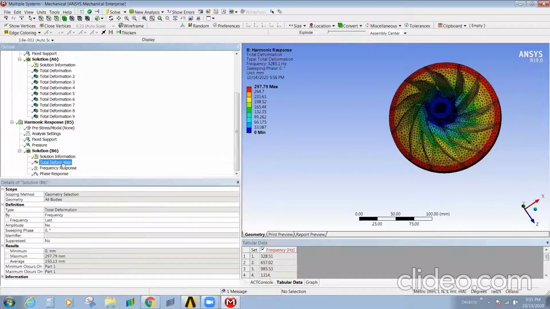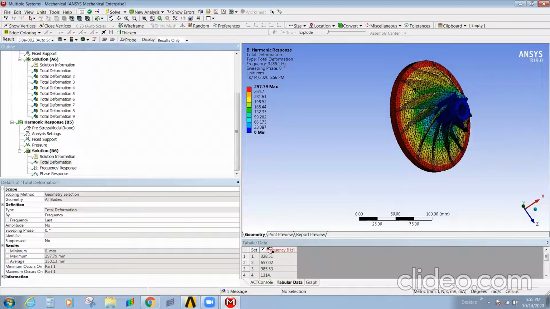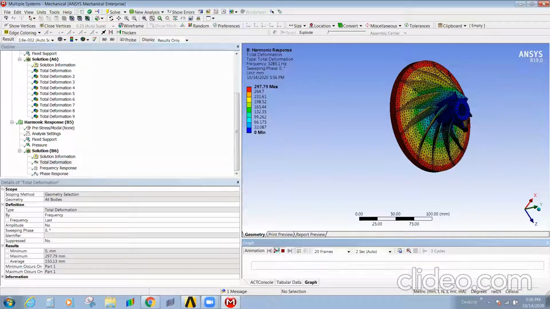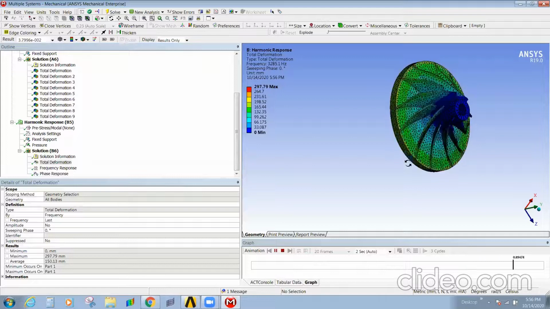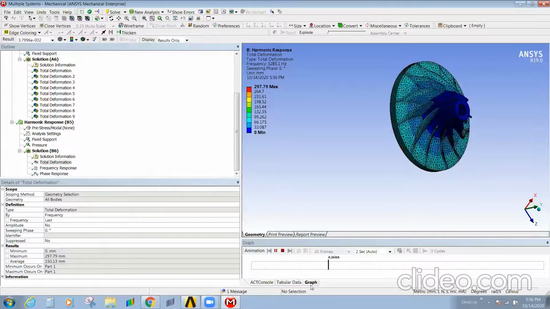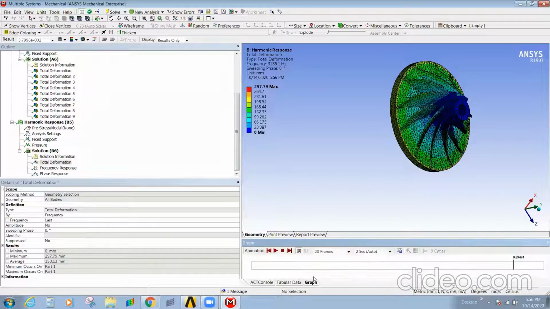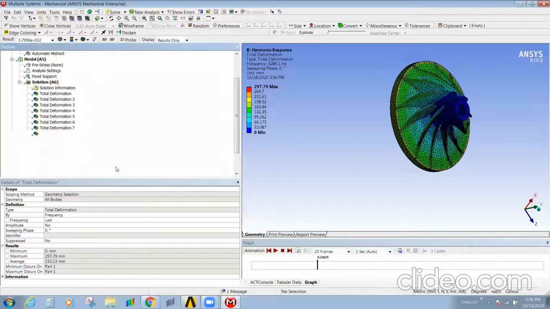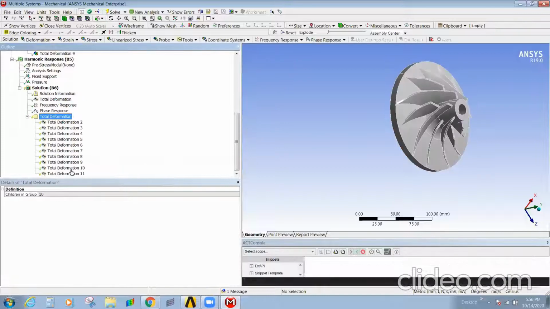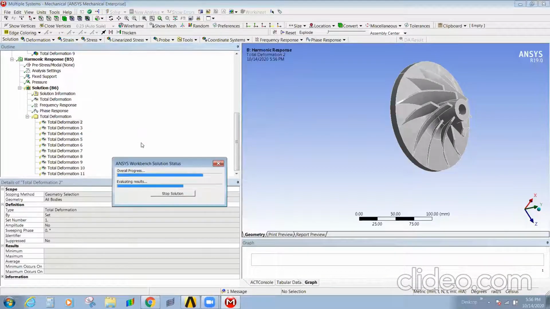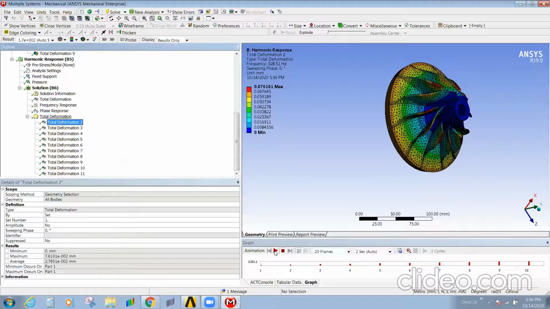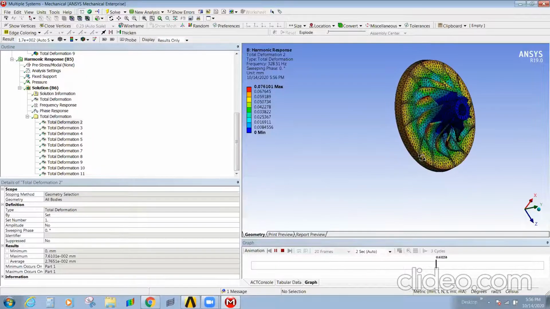Now you can see the deformations. As deformations are there and your frequency is there, now we're going to graph the same frequency you're seeing into the table or graph itself. So totally 10 deformation values are there. For each, I need to check now whether they resemble the same as your mode shape or not.